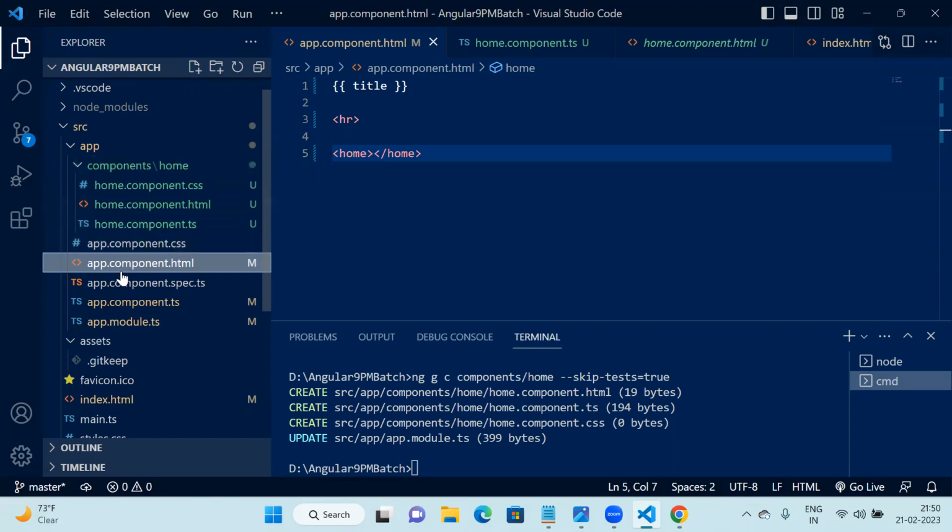So this is an overview. We'll see how we can create the nested component, and how we can reuse our component. One component will be created and it can be used at multiple places. So we'll see more about the component. Just an overview was there: when you create the component, how many files get created, and how we can display it in our browser body using the selector.